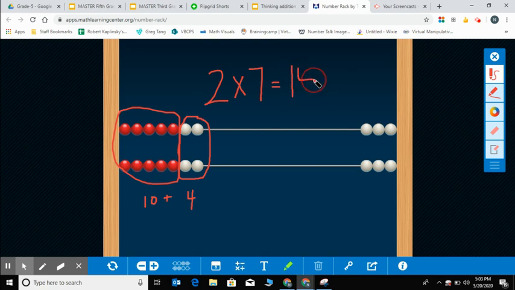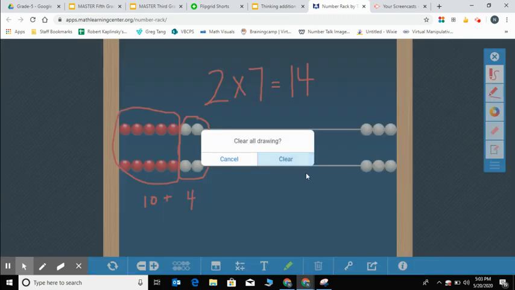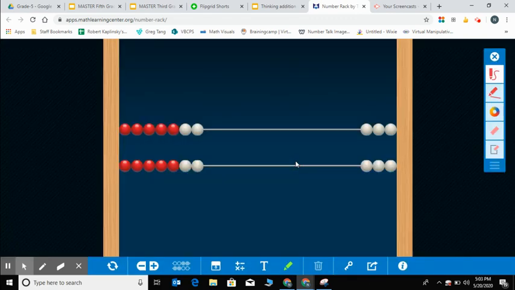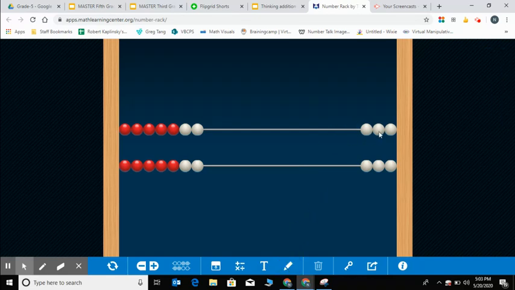And if I practice this a couple times, then my brain will just start saying, well, 2 7s, that's 14, instead of feeling like I have to count by 2s 7 times. That could be a lot of 2s to keep track of, and I would probably want to keep track of it on my fingers. Let's try another one, and then I'll show you guys how to do the slides for practice. What do we have here?